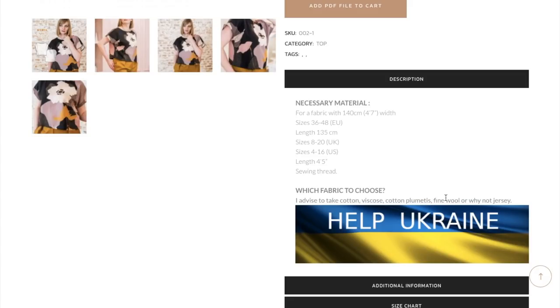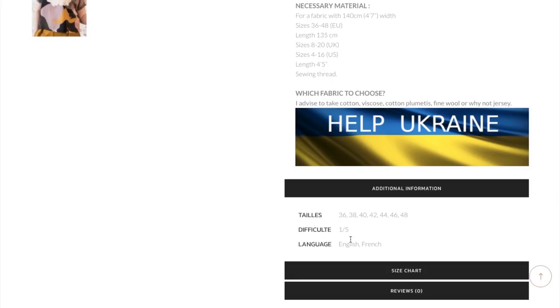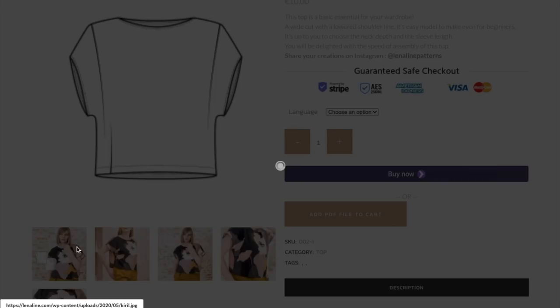Honestly, I don't know about wool or cotton for this. I would definitely lean toward the silky types, but if you found a cotton blend, that could be really nice, or even a wool blend. Straight sizes, 1 out of 5 on the difficulty chart.